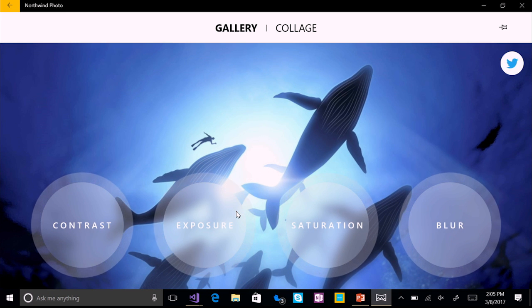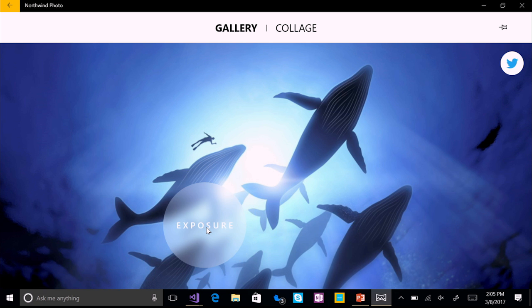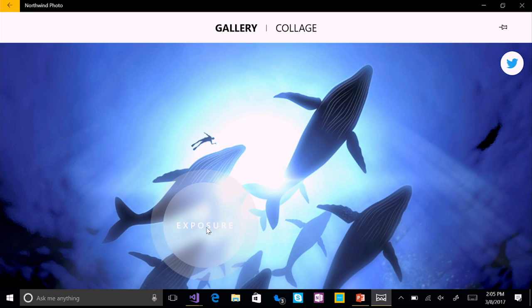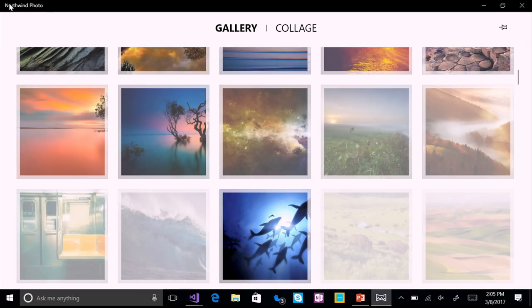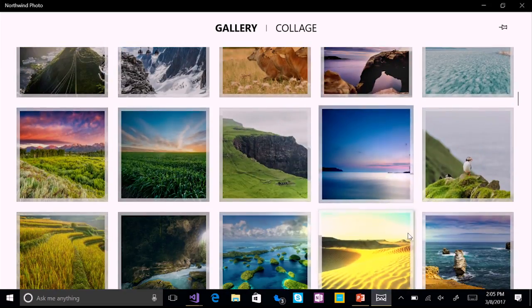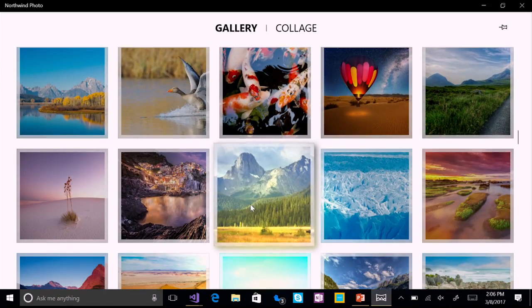We get a seamless crossfade. And now I'm able to use the dial and just come in and adjust the exposure, make it brighter and darker here using the dial. You can see that the button in question here is using that nice effect. It's using the composition effect brushes. And we're using the show and hide animations to automatically make things feel fluid and beautiful. We have the back animation working. Had a lot of fun working on that over the weekend to make it work properly.